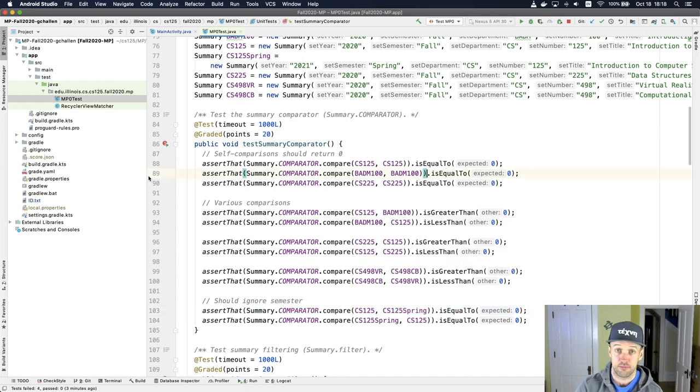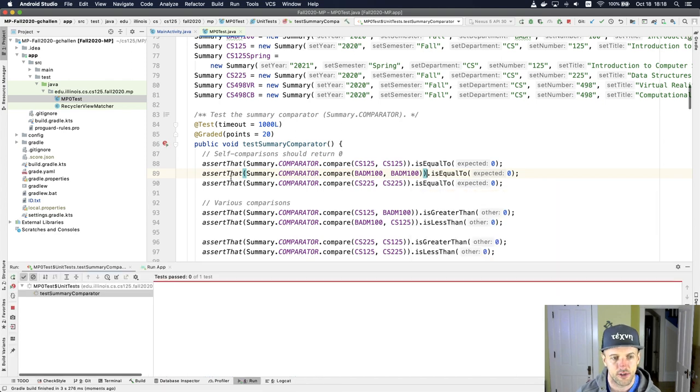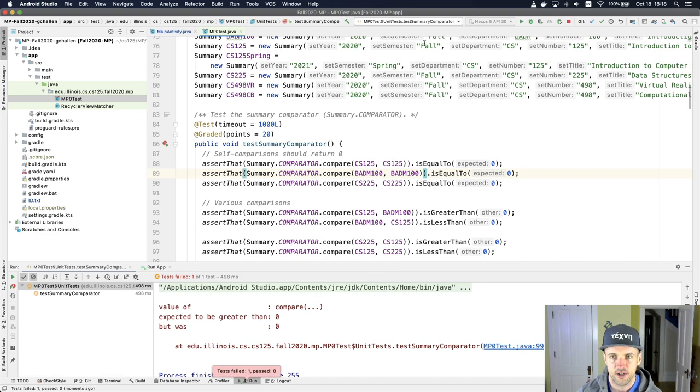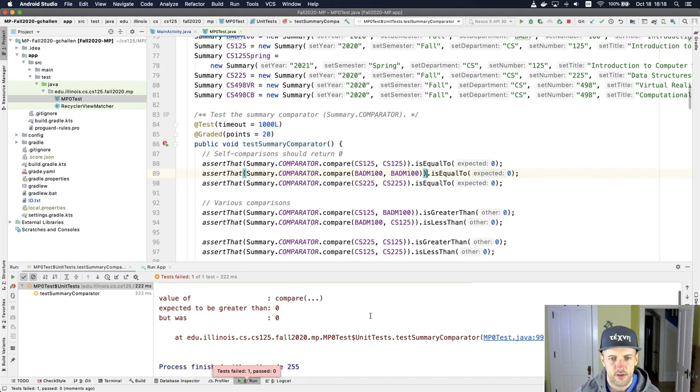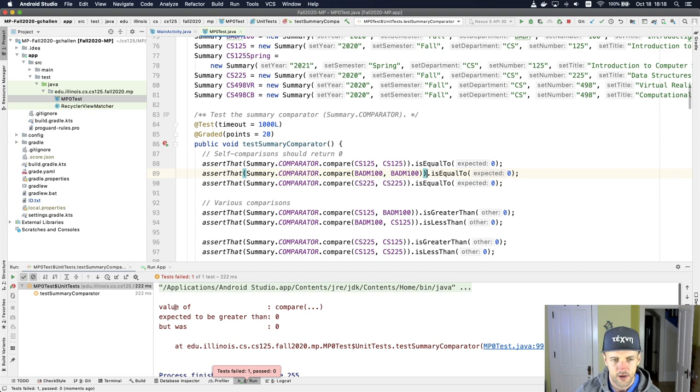Now let's show you how to run this. Our goal is going to be to work on the comparator function. I'm going to run this method. You'll notice over here there's this little arrow, and that allows me to run just this method. If I run just this method, it is way faster. I can run it again and again, and it completes almost immediately. So this is really nice. It also tells me what went wrong.